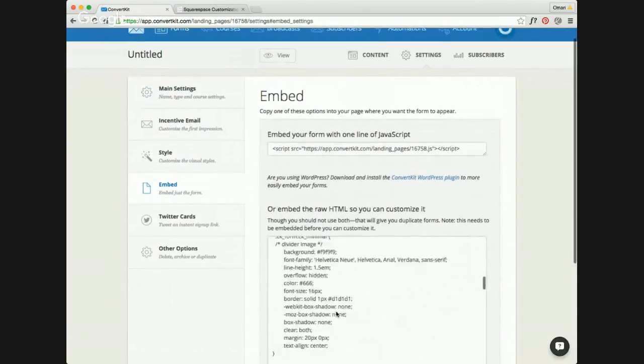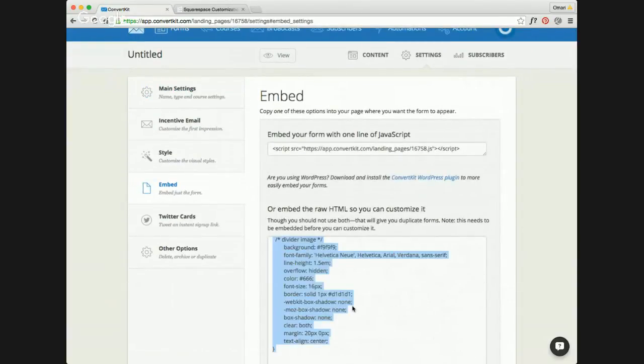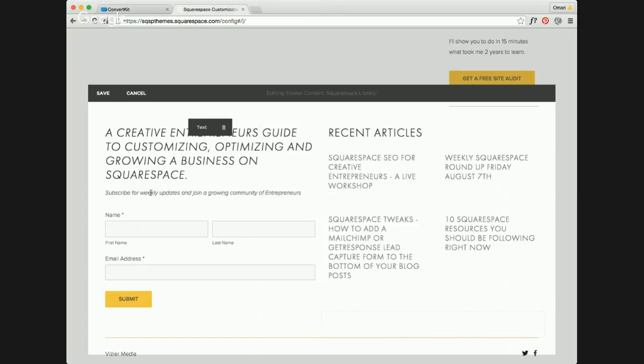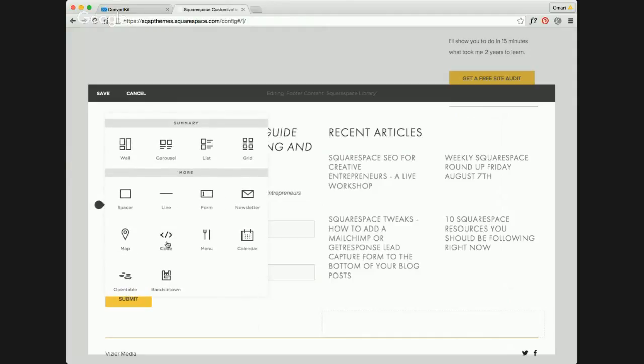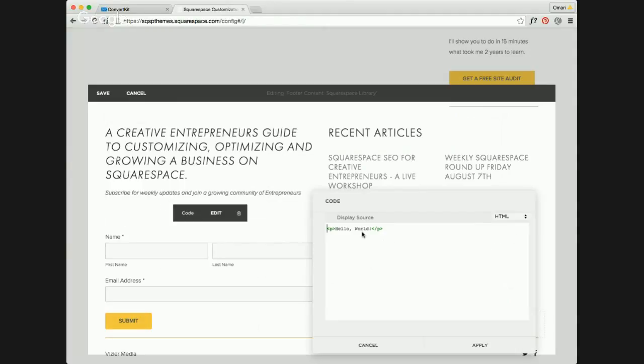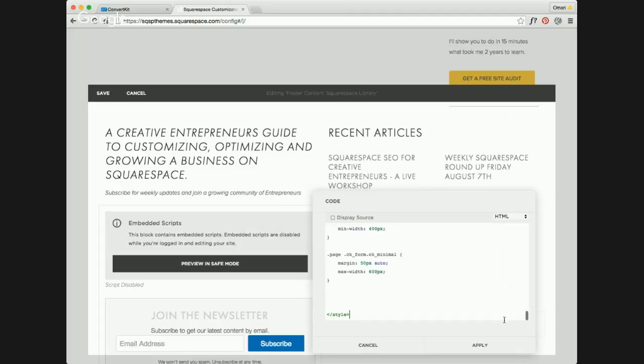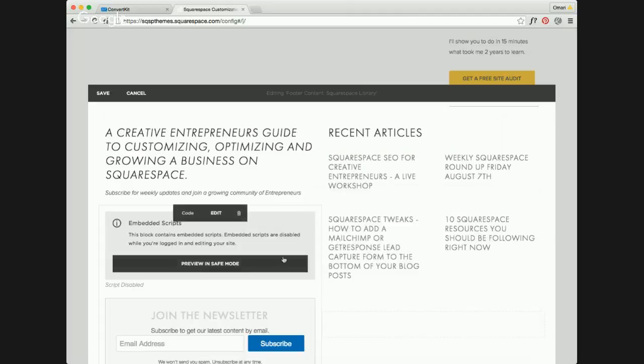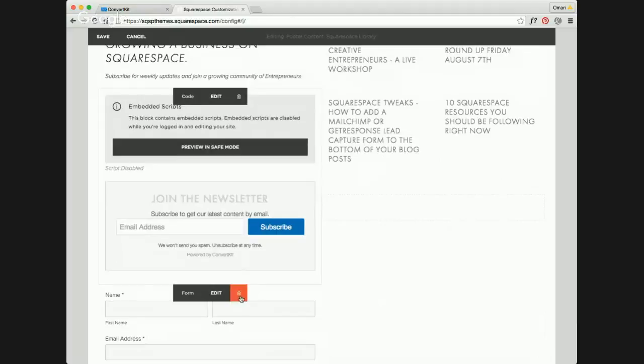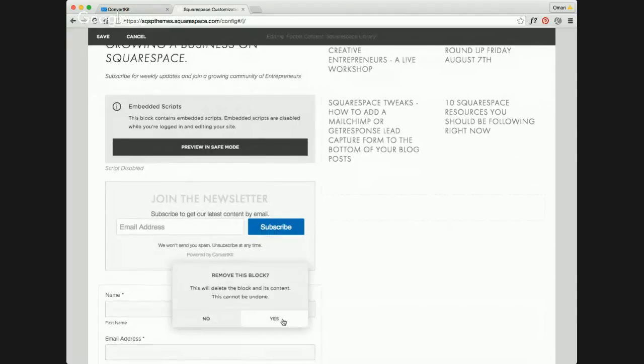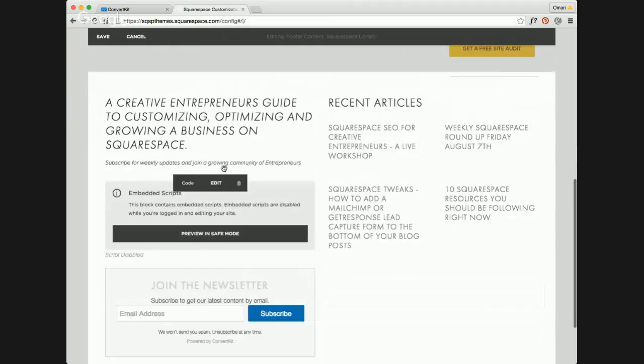All right, so here's the code that we need. Copy that. And let's see if this works out. Code in there. Apply that. All right, so there it is. That means I could delete my Squarespace form block now.